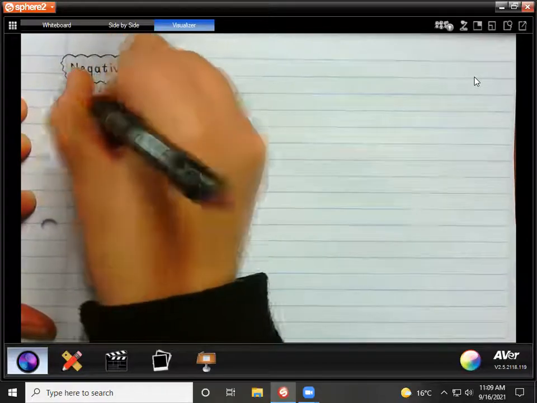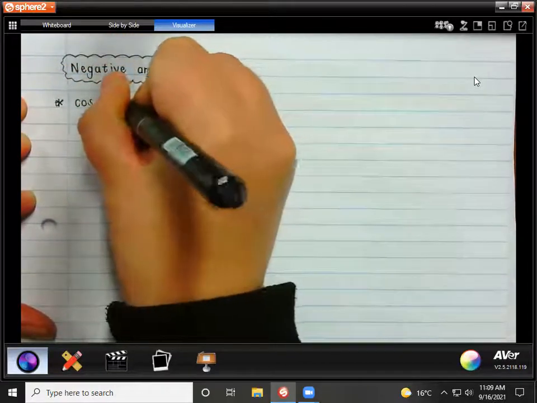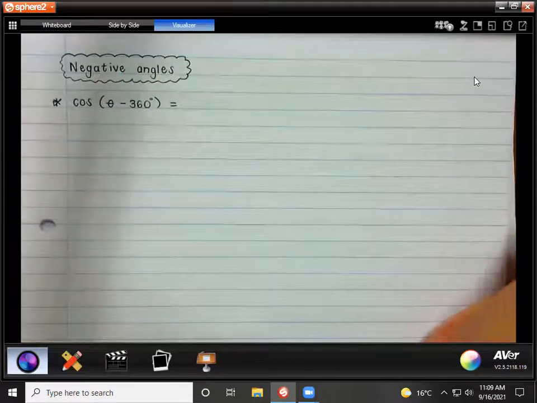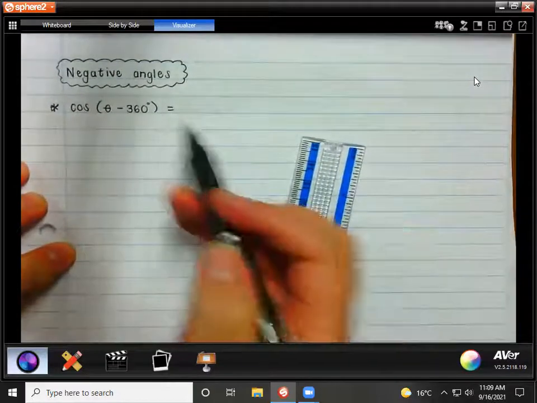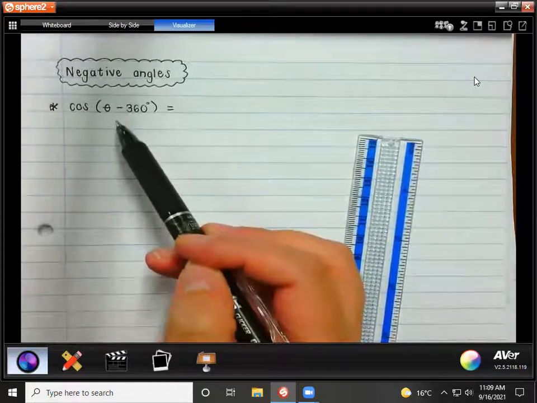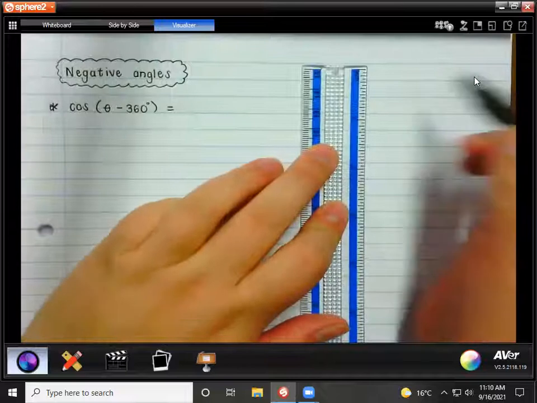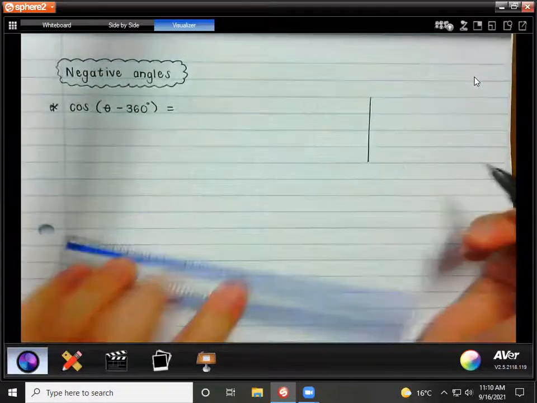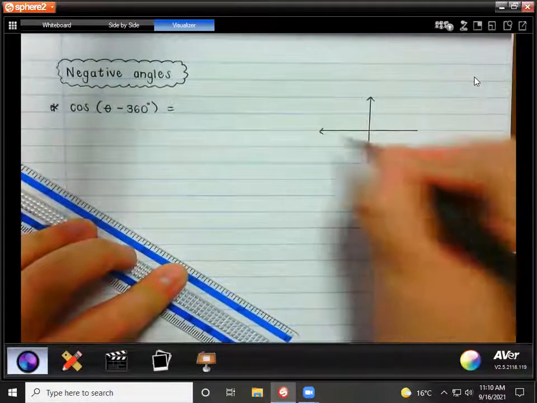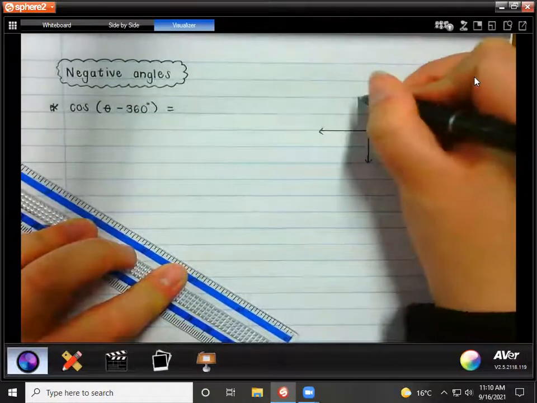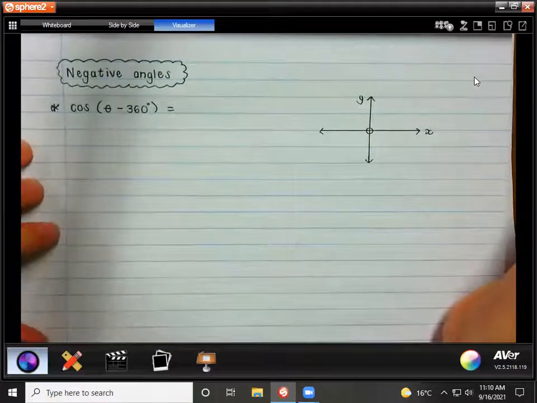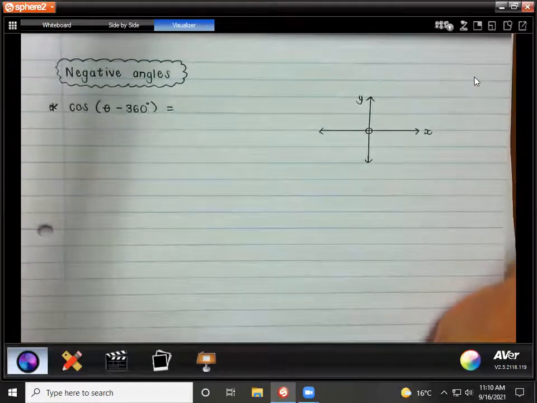So if you have, for example, cos of theta minus 360 degrees. Now, if we have to simplify that, we're going to need to figure out which quadrant this angle is in and then take whether cos is positive or negative in that quadrant. Okay, so guys, it is useful to have a CAST diagram on the side. I'm just going to draw mine here. It can be quite a small one, because now we're actually going to have to figure out where that angle is. You could do it without a CAST diagram, but I think just for these first ones, let's use it.